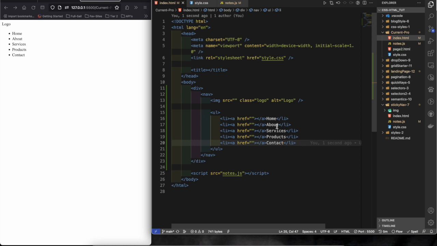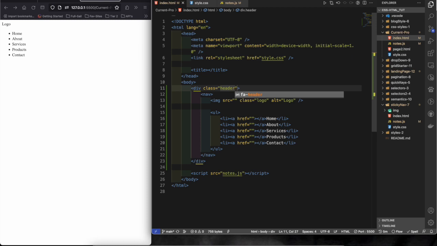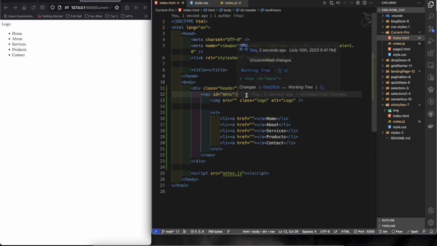So now what we're going to do here is go back up to the div and add a class to this div, and that class will be header. Okay, and then we're going to add an ID to our nav element, and that will be menu, ID of menu.